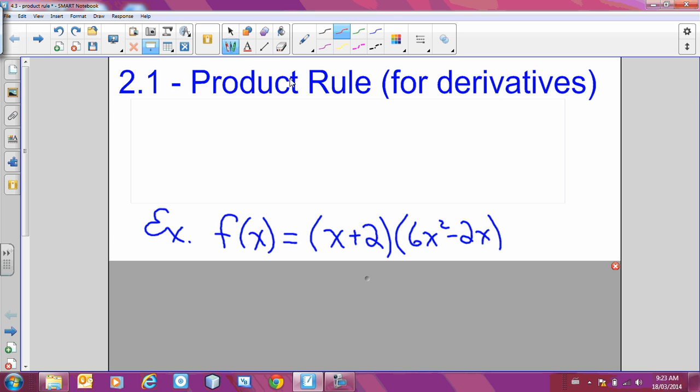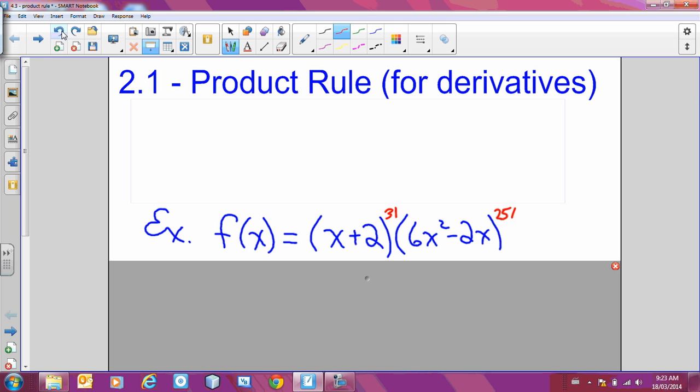Up to now, all we've been able to solve are individual terms that look like this, possibly with a constant out front. And so what we would have done was multiply this all out, get each individual term in terms of some sort of polynomial, and solve it at that point. That's fine, of course, until we end up with something that starts to look a little bit too messy. And now, obviously, multiplying this out doesn't seem like a very good idea.